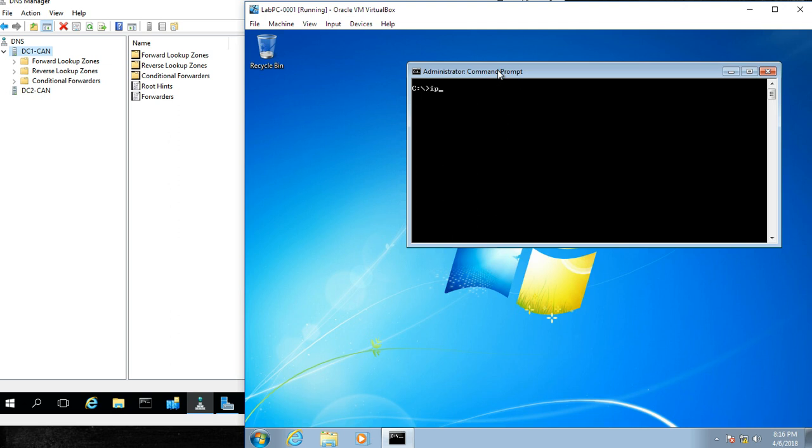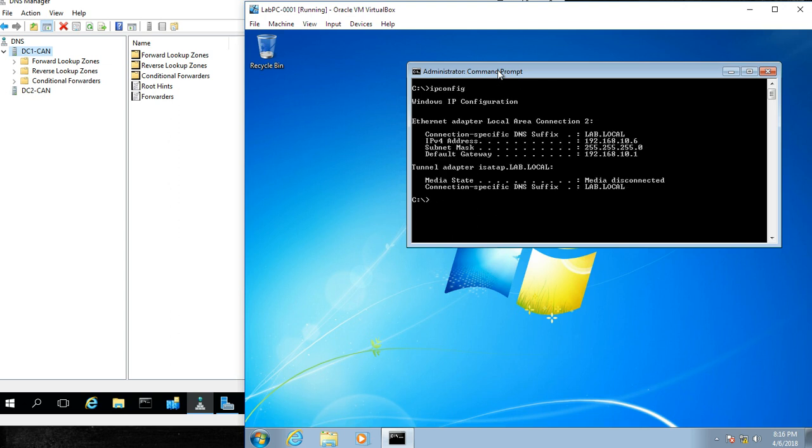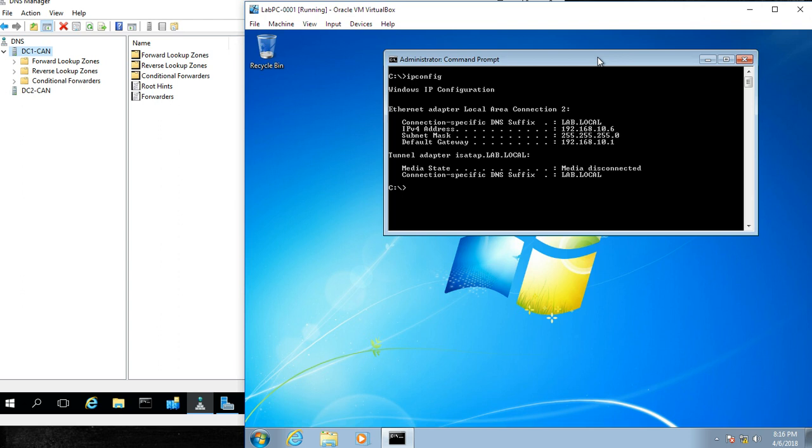If I do an ipconfig, this connection-specific DNS suffix. So that's what it's going to append to your DNS searches as your first DNS lookup. You can have many in this list if you have other domains or things that you want to search. You can add to there and set the priority of which one to search first and stuff.